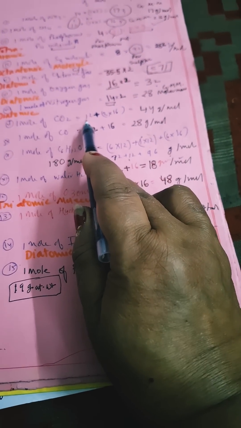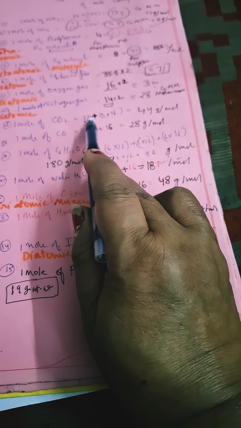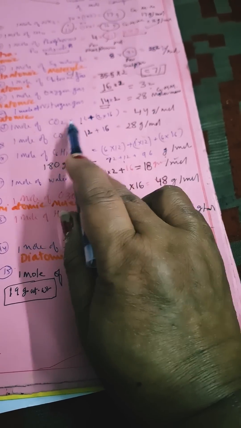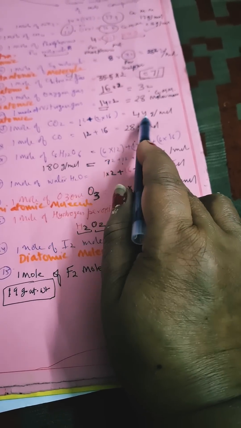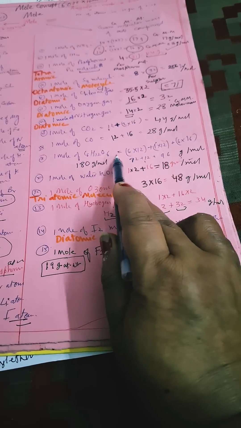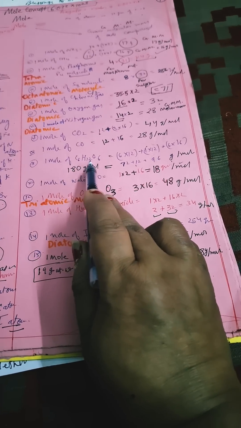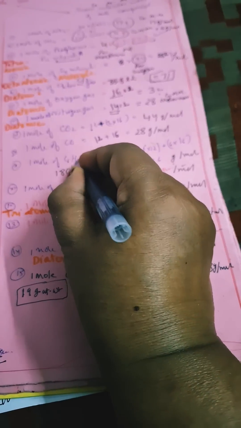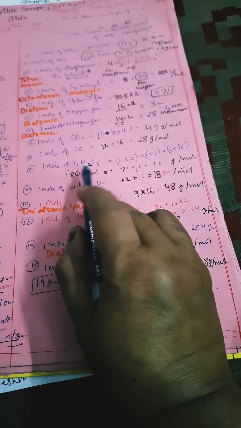One mole of CO2 - we will write down atomic weight of carbon plus twice the atomic weight of oxygen, so it will be 12 plus 32, that is 44. C6H12O6 - 6 moles of carbon (12 each), 12 moles of hydrogen, and 6 moles of oxygen atoms. Calculate it, it will be 180.